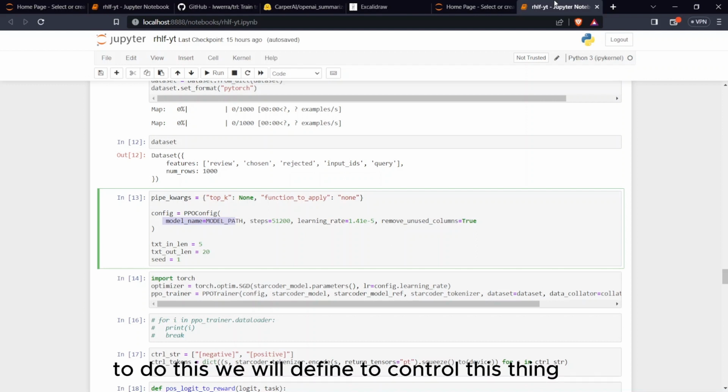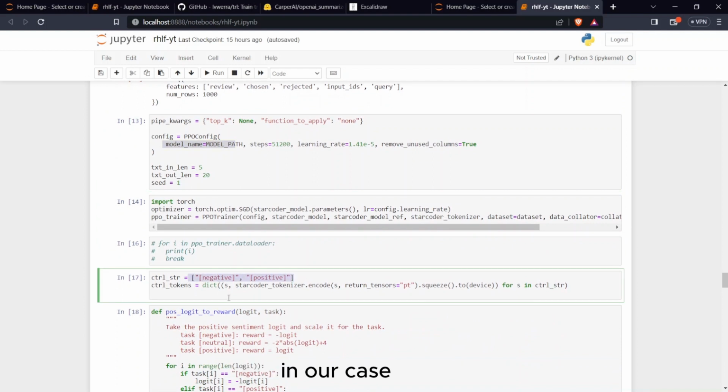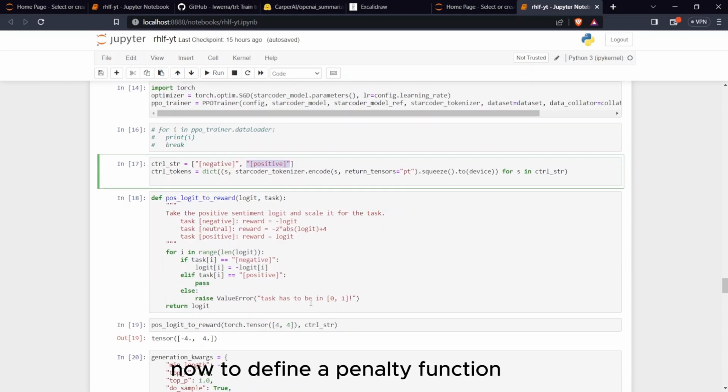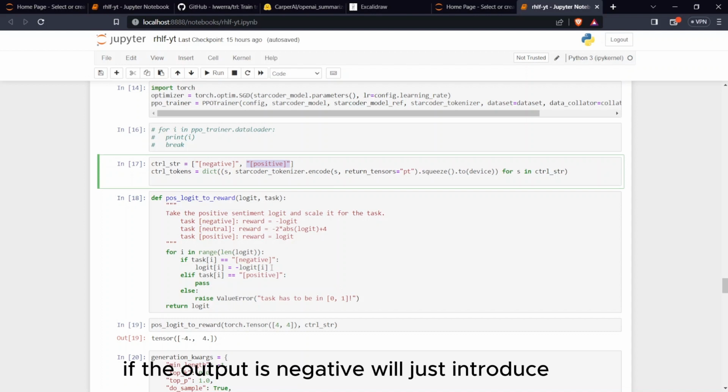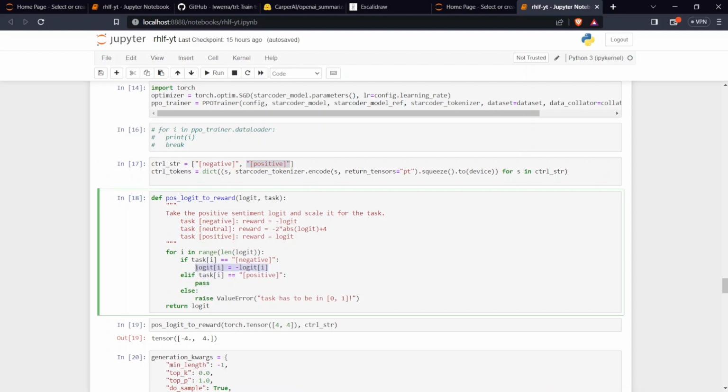To do this, we will define two control strings, negative and positive. In our case, negative is the rejected samples and positive is the chosen samples. Now to define a penalty function: if the output is negative, we'll just make the score the reward model generates negative, and if it's positive, we'll keep it as it is.